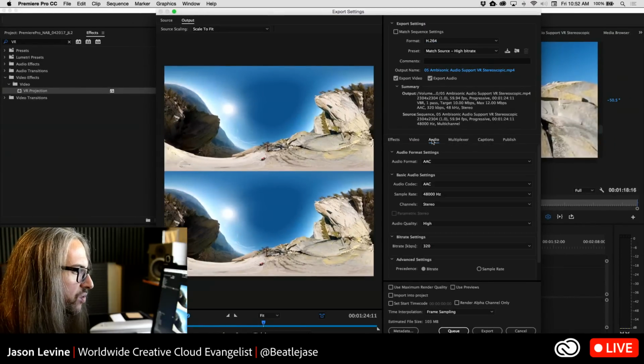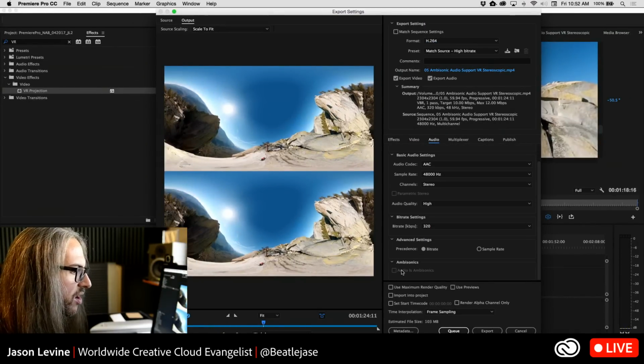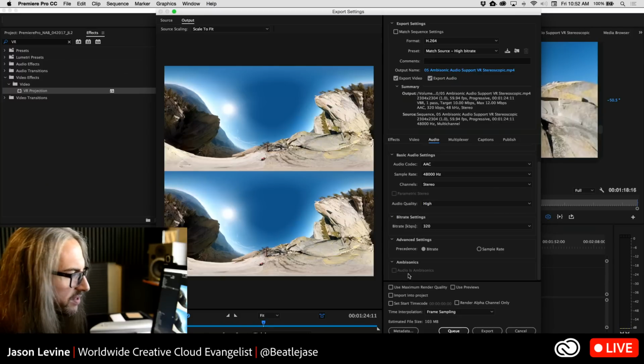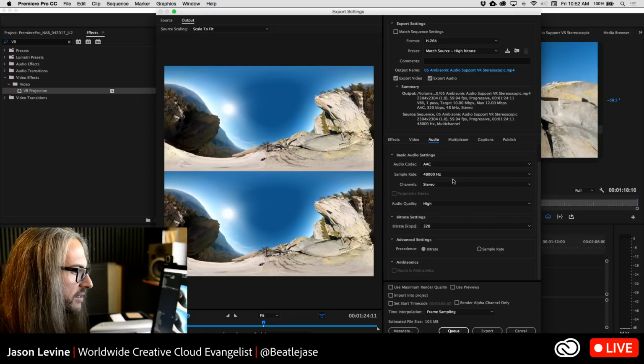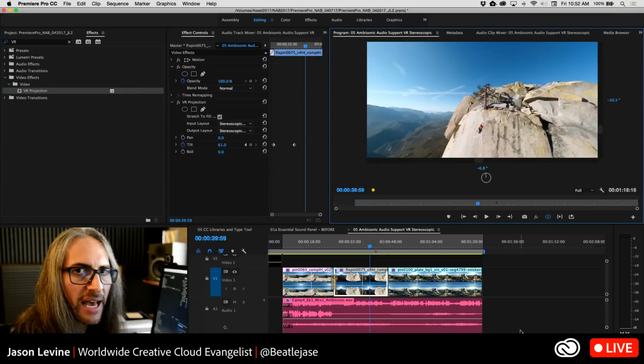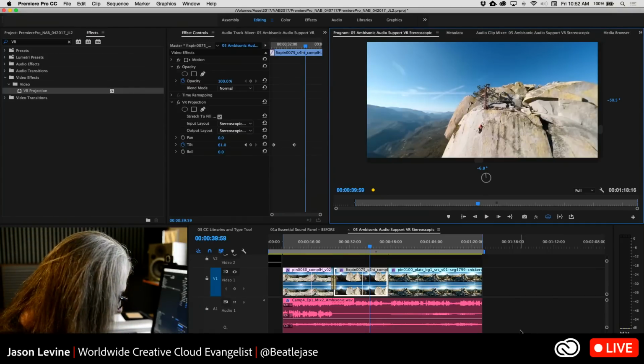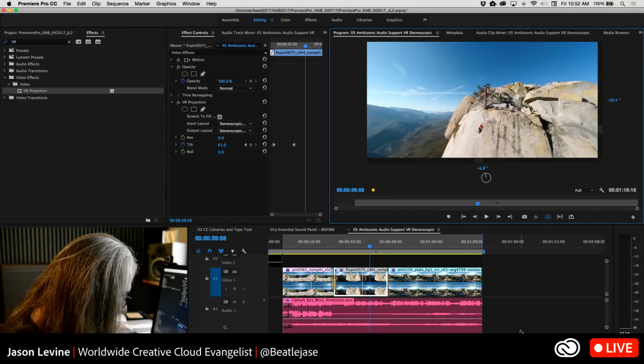But here's where it gets cool under audio. So again, twirl this down now, and you'll see that the audio in this case, for this particular one, I must have just disabled it. The audio is ambisonic. So you've got a couple of different options here that you can work with to create that sort of ambisonic pass-through. Really super cool. All right, so let's see, what else have we got?